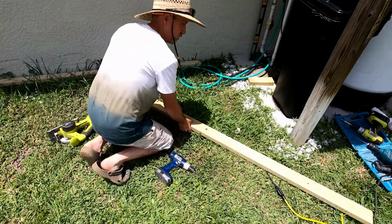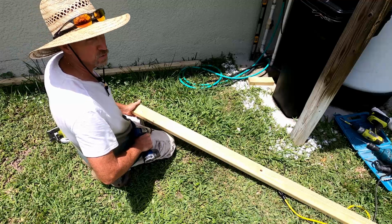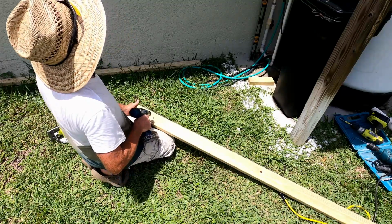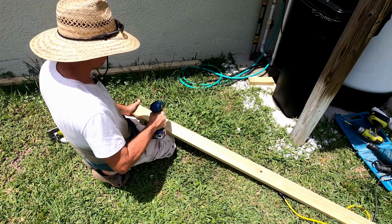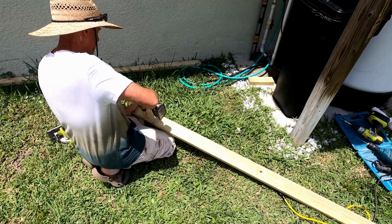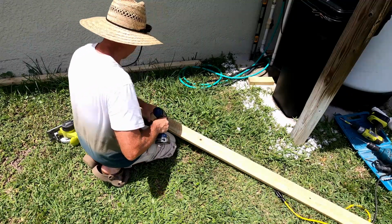Okay, we're gonna pre-drill the holes. Makes it a lot easier. Hammer drill bits don't go through wood very well. So you just simply pre-drill with a regular bit. However many you think you need.